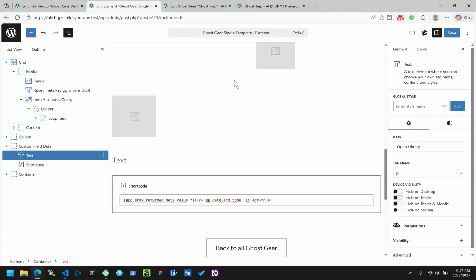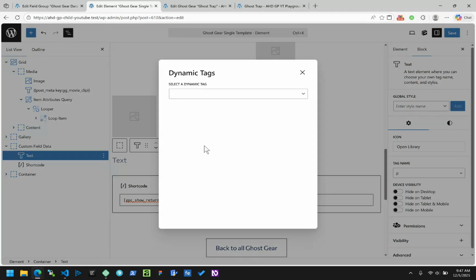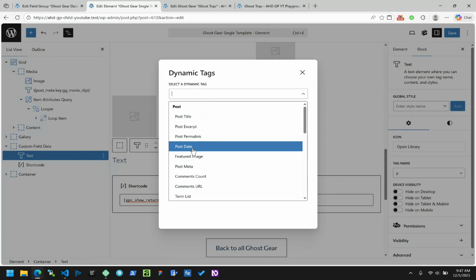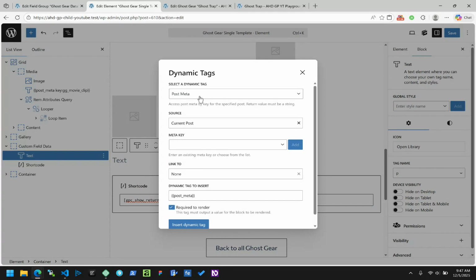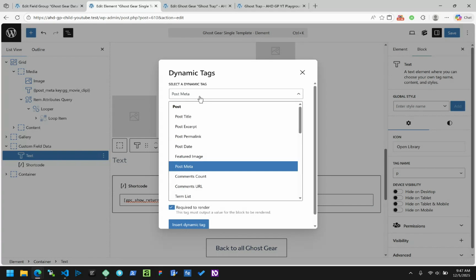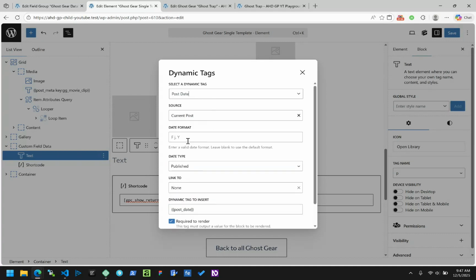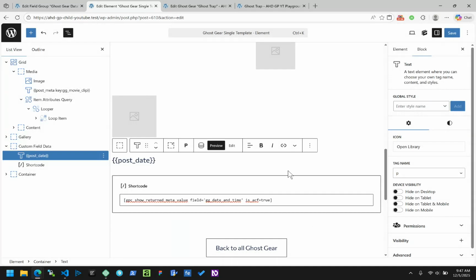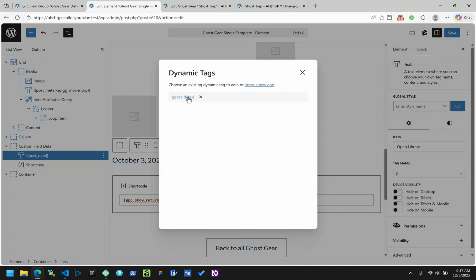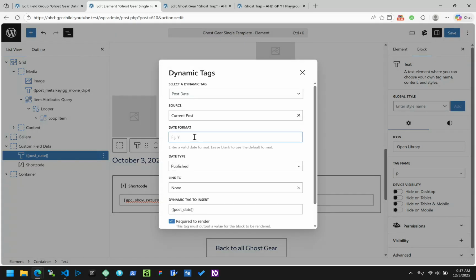Let's do text, not a date, but post meta. Okay, so let's change that. Date format. Okay, so that's what we need.